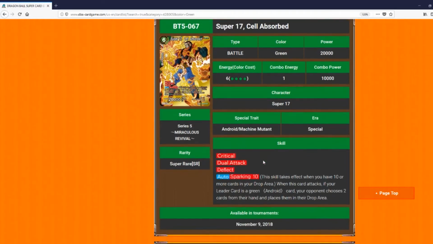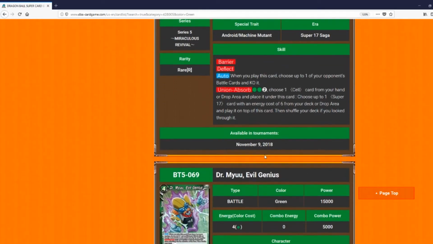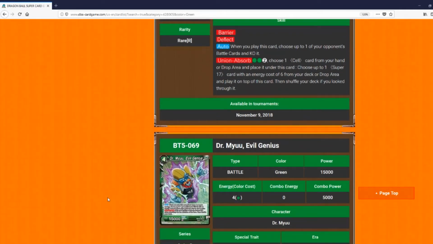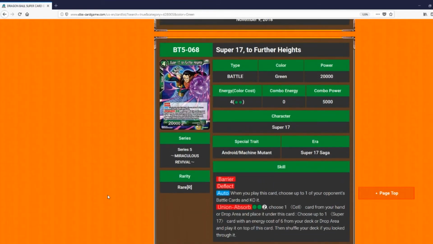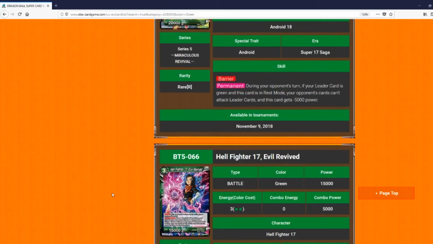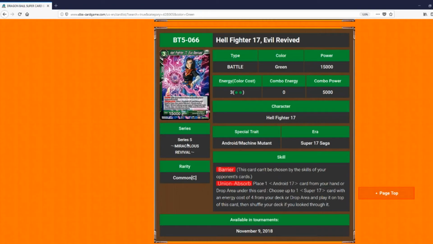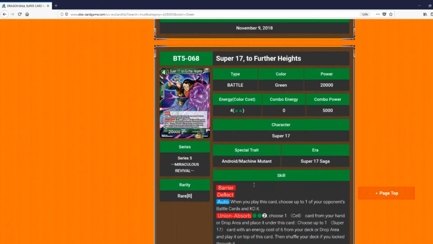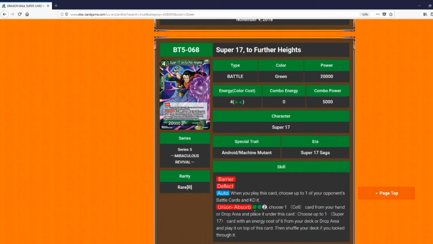It also makes him very consistent, yes. Yeah. Really easy to do. I don't like it, but I love it at the same time. What is his Union Azul? He's a 3-drop and no cost, it's just any Android 17. His is a Union Azul for 4.